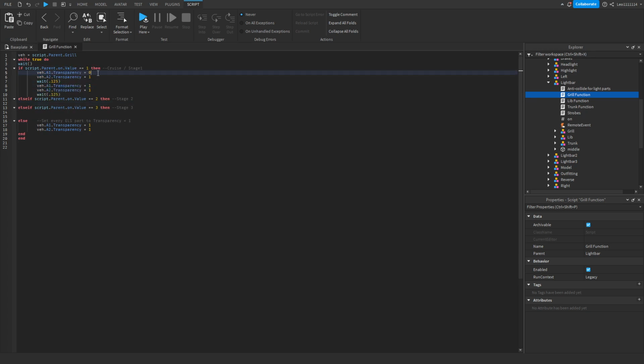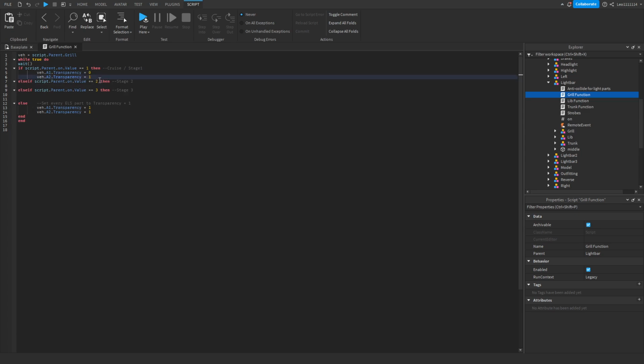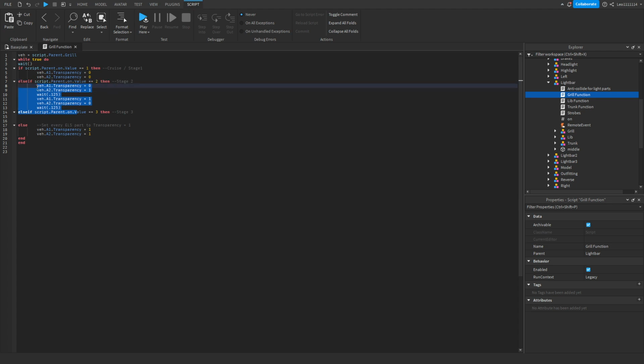So I'm going to copy the script, because we are going to use that again. This is our cruise / stage 1, so we're going to have both lights on. Stage 2, well, guess what? We don't really need it. I guess I didn't copy that right. Oh well. We'll just rebuild this. Nothing hard. And then you're just gonna do this, and then just come down here, grab this script again, up here, wait 125, and just change that. So this can be both our stage 1 and 2 scripts, just because it doesn't really need to change. There's no need for change.